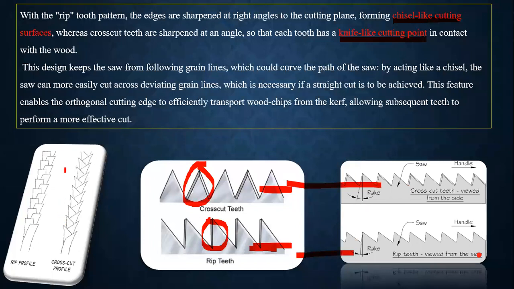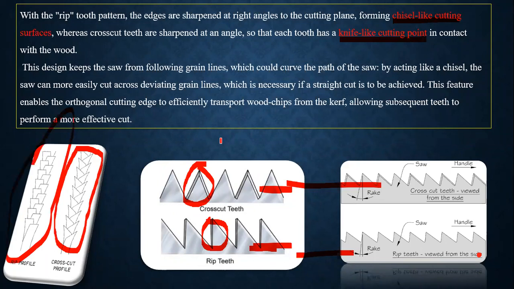Now when you turn the teeth towards your face and you are looking at them, this is what you see for the cross-cut saw. While one tooth turns in one direction, they tilt the next in another direction. So this is how the teeth of the cross-cut saw appear. When you look at it directly, this is how they've tilted them. And this is how that of the rip saw is tilted. So this is the difference between them.